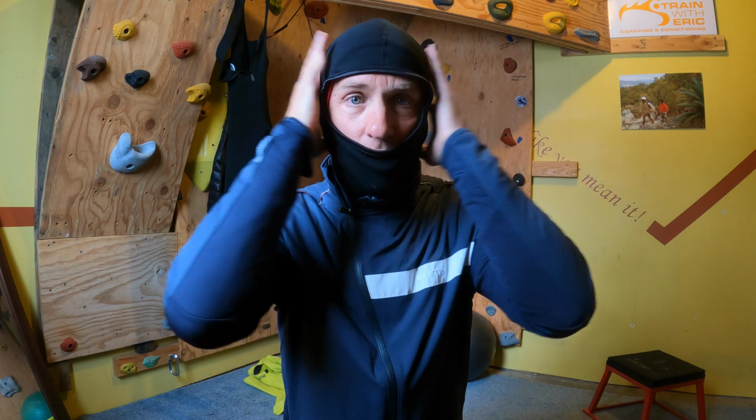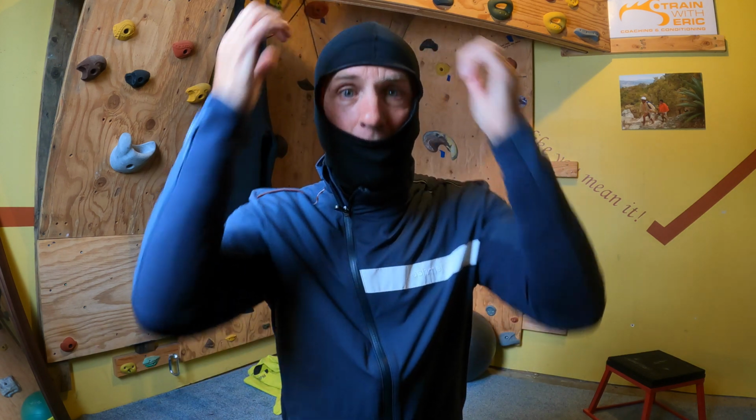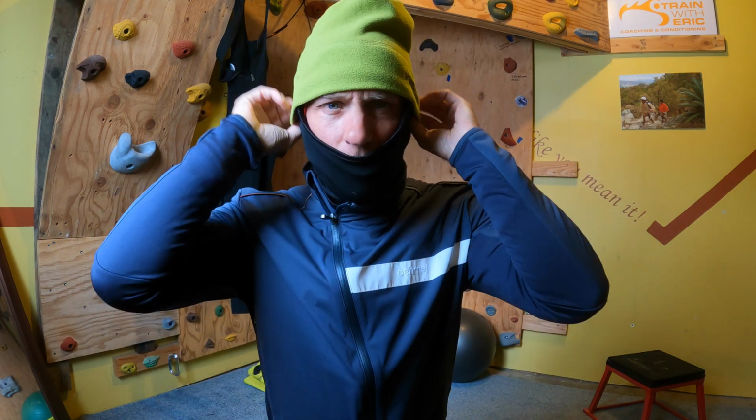But having the layering system up in your head is just as important as a layering system down here. So you have flexibility. I warm up, the temperatures warm up a little bit. Again, there's a big difference between -5 and even 0. Then I can take this off and go with the other layering system I have on. I may even start out like this.